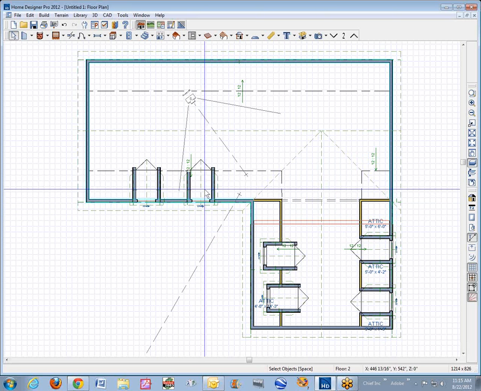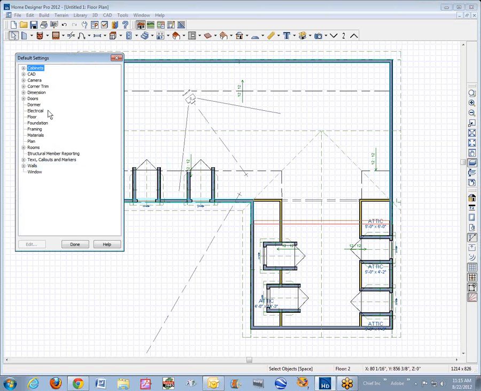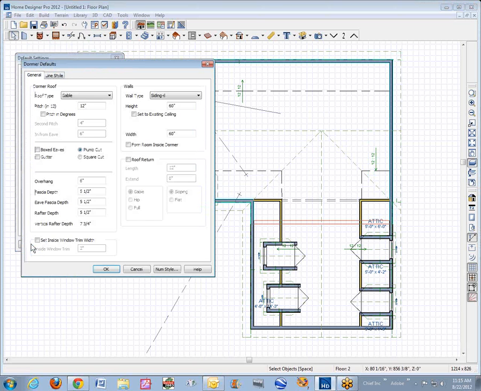There's one other thing I should cover before closing, and that's that under Edit Default Settings, there are defaults for dormers. In some extreme conditions, you won't even be able to get a dormer to form if the defaults are set in such a way that where you're trying to place the dormer doesn't have a chance of fitting. So you can set the width. All of my dormers are coming in at 5 feet wide because that's where the default was set. Maybe you don't have 5 feet of width for these dormers. I don't know. But you should take that into consideration. You can set the automatic width before you start trying to create them.